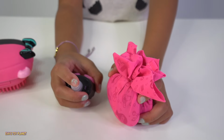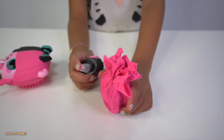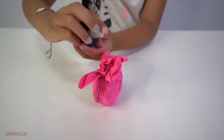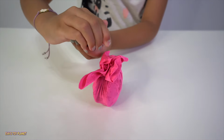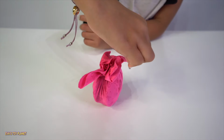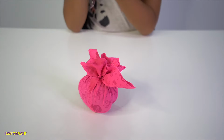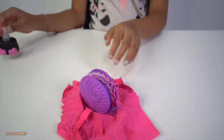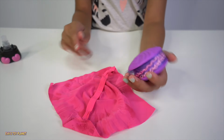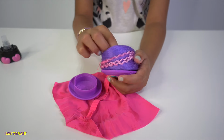Right, guys, I filled my spray bottle up with water. Now it's time to spread it all over. So, guys, it says spray it 3 times at the top. Yay, I've done it. So inside it says you've got your pop roller and you twist it to remove the bow clip.